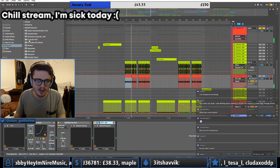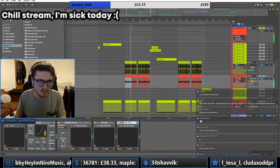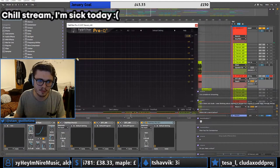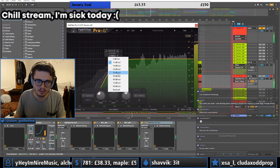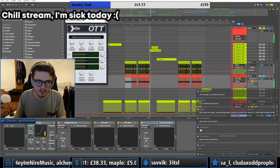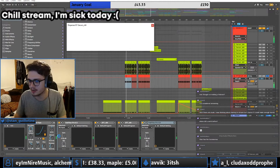Alright, let's add our OTTs. And then we need another EQ to cut off that low end again. I'll add a disperser too.